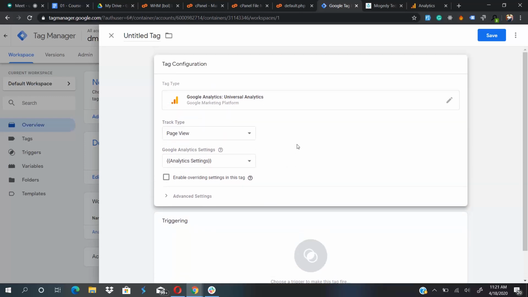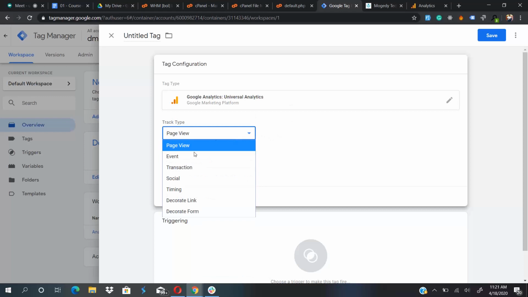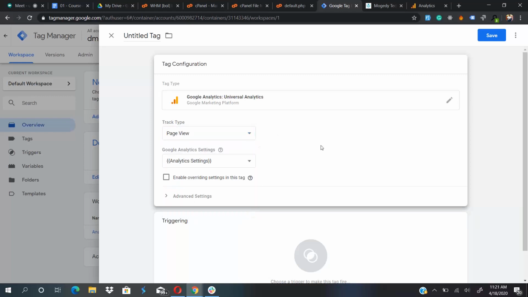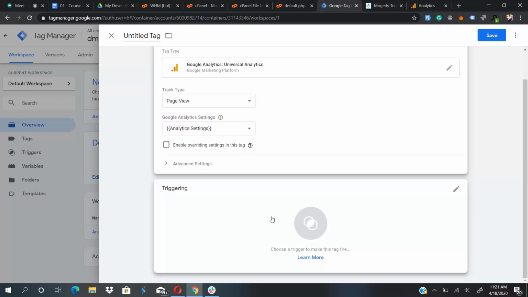So now, when setting up a new tag, it's kind of divided into two sections. One section is what you want to do. Like this now, we want to track page views. And then another section is the triggering.